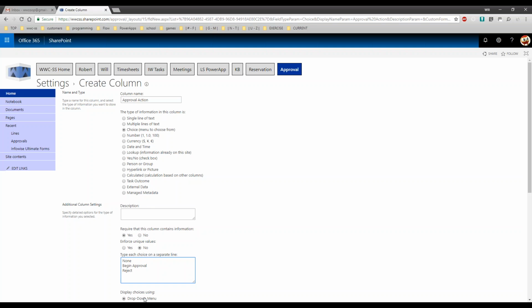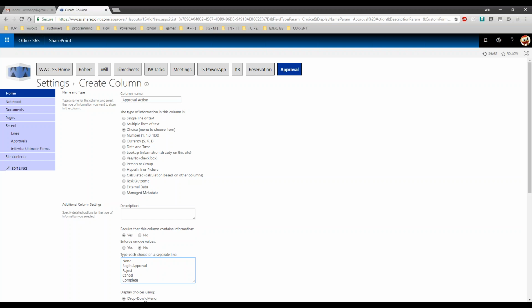We're going to have them do some other things, like give their reason for doing that, but that's one of the actions that may need to take place. Cancel, if for some reason this approval process doesn't need to happen. This is preferred over simply deleting the SharePoint record because we may want that history for some reason. So we might like users to just cancel it as opposed to deleting the SharePoint record, in which case I would have no history that this ever took place.